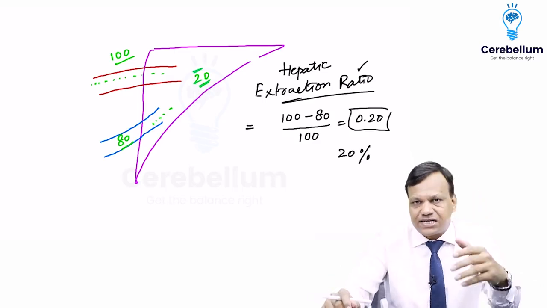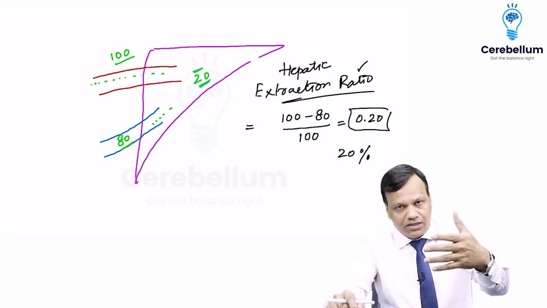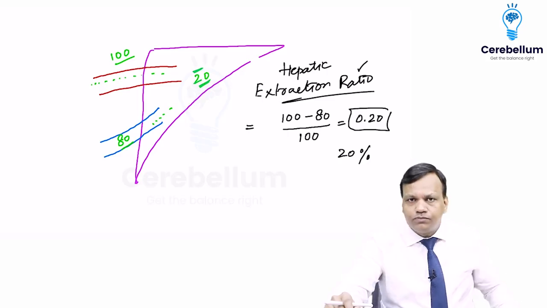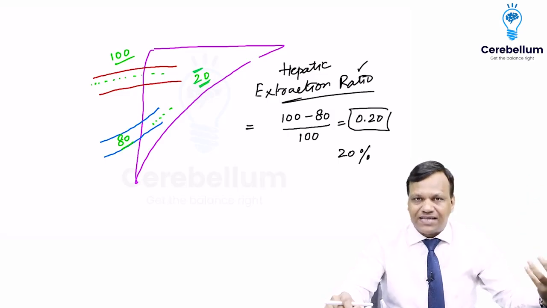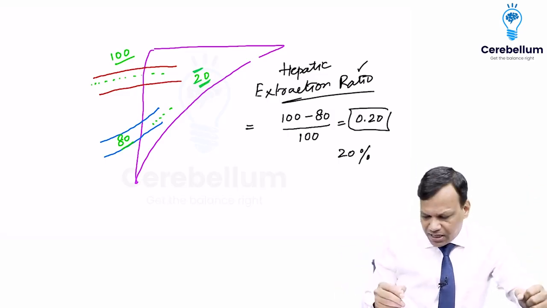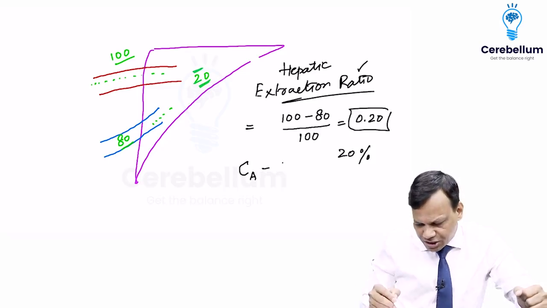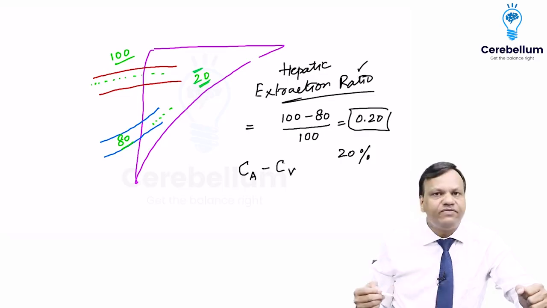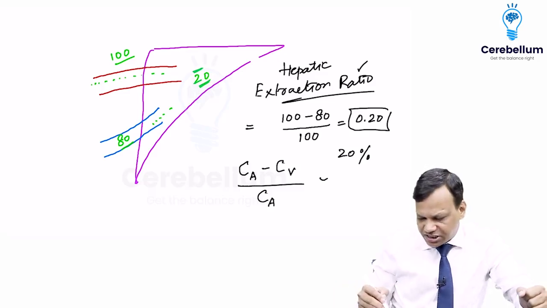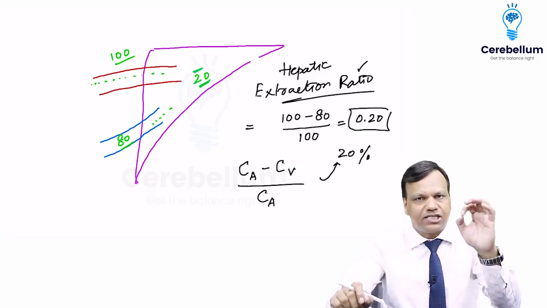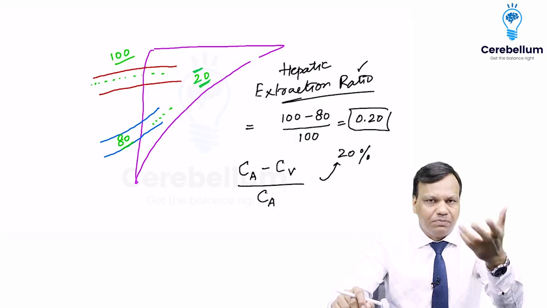So the hepatic extraction ratio, or extraction ratio by any organ, is when a drug enters that organ via the blood, then it will go out. So how much drug is left in that organ, divided by how much was entering that organ. Clear? If you see the formula, it will be the concentration of drug in the arteries which enter the liver, minus the concentration of drug present in the veins leaving that organ, divided by the concentration of drug in the arteries. That is the extraction ratio, hepatic extraction ratio in this case. Similarly, it can be the extraction ratio by the kidney, by the brain, by any organ.